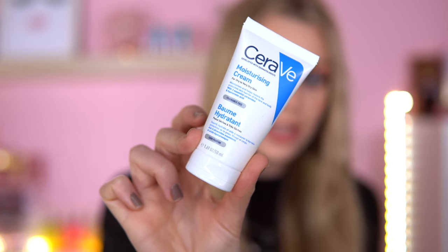My camera just died so I'm picking back up — I think I was talking about the CeraVe Moisturizing Cream. This is a skincare product I use daily and this is my second bottle. I'm on Accutane at the minute, which means I'm literally dry everywhere, and this cream has been perfect for that. I've been using it on my body and my face and I just can't go without it. I still haven't found the perfect lip product for my chapped lips yet, but this cream has been great.